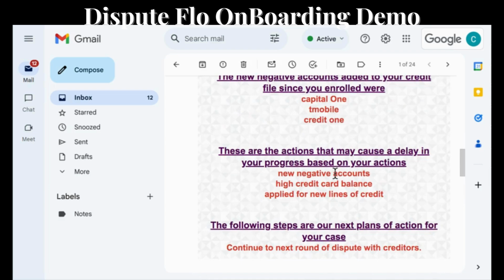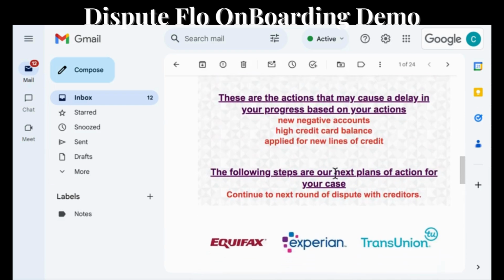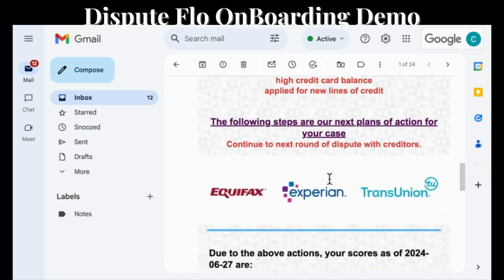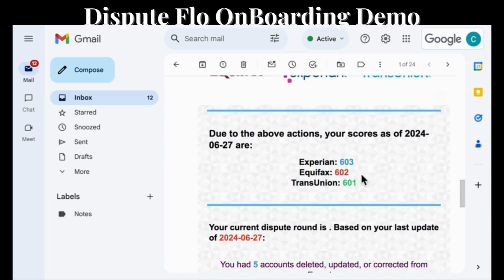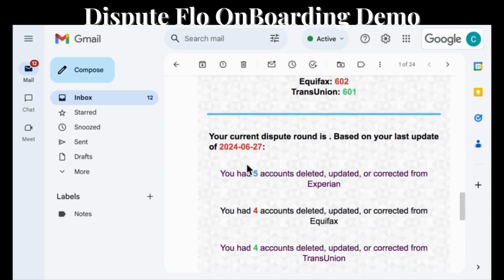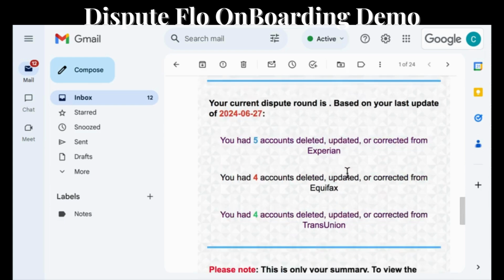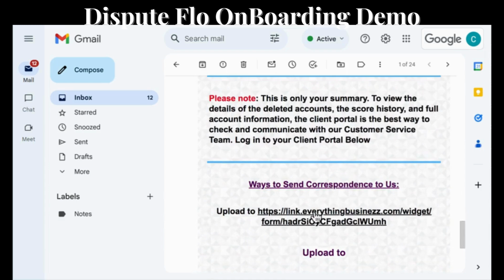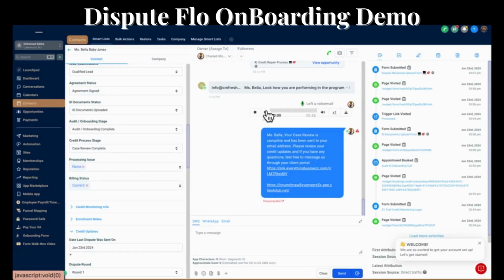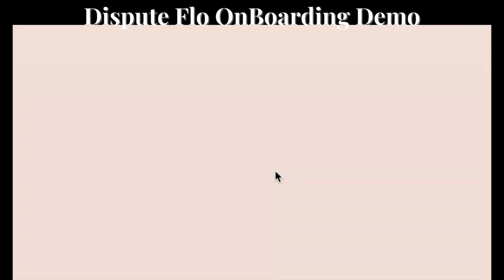These are the actions that they're taking that are causing a delay in their process. And this is what we're going to do next. And then these are their new credit scores. These are the things that have been deleted from Experian, Equifax, and TransUnion since the last update. And down here, this is again where they can send in any extra correspondence. This is the voicemail, and this is the text message.